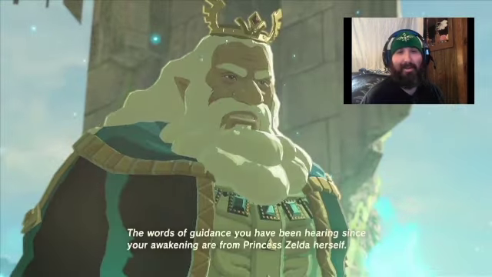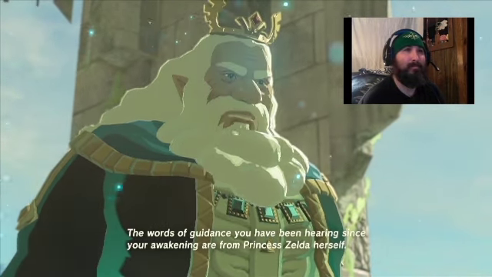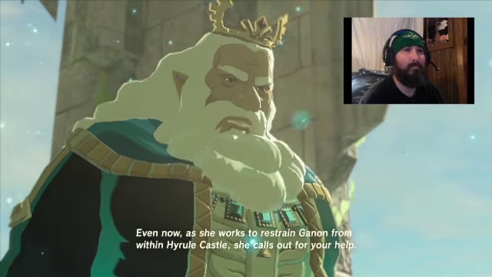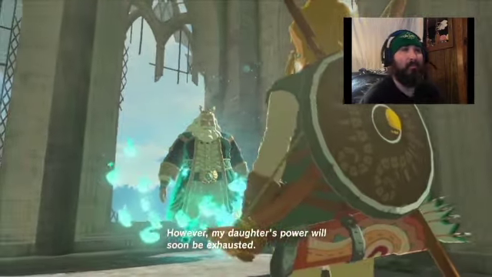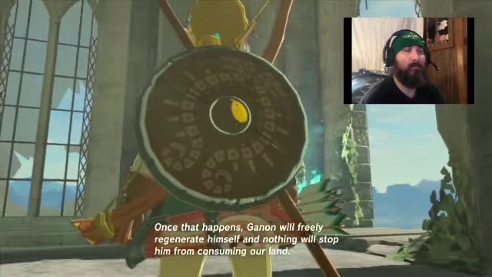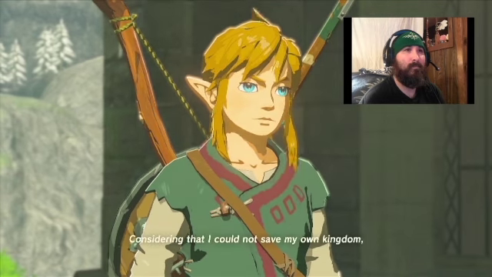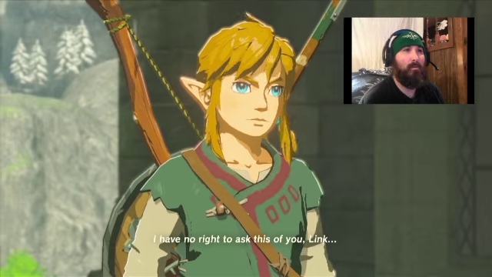So I got my ass kicked and I had to take a 100-year break. I've been hearing since your awakening are from Princess Zelda herself. Even now, as she works to restrain Ganon from within Hyrule Castle, she calls out for your help. However, my daughter's power will soon be exhausted. Once that happens, Ganon will freely regenerate himself, and nothing will stop him from consuming our land. Considering that I could not save my own kingdom, I have no idea so bored. This of you, Link.